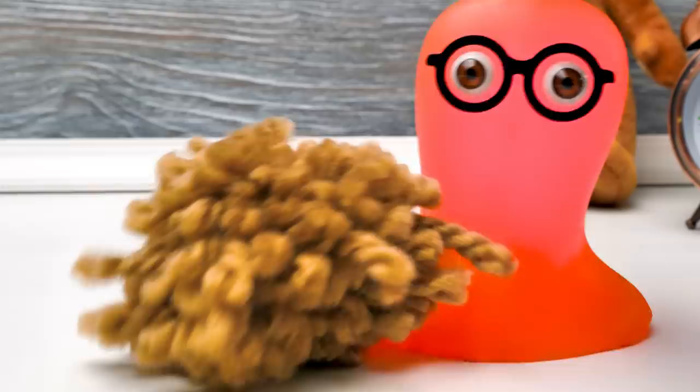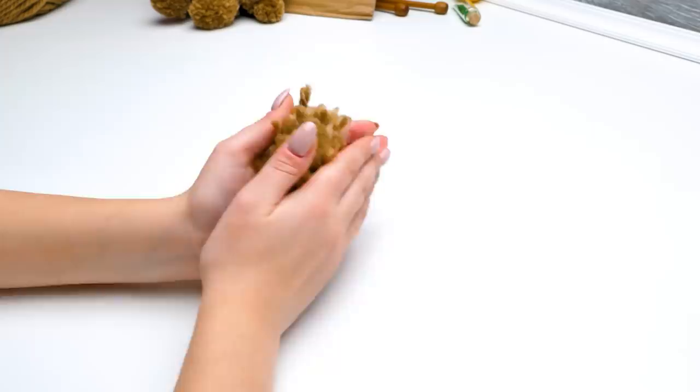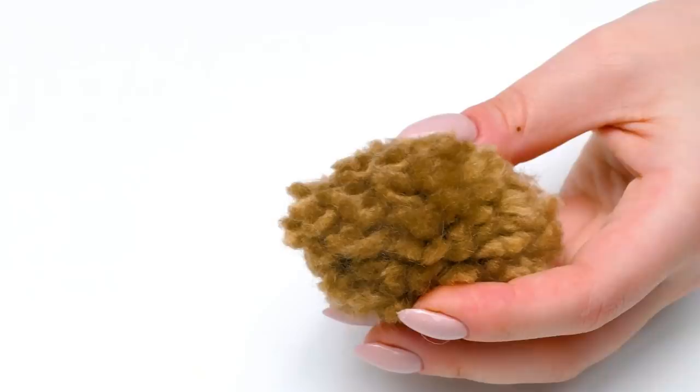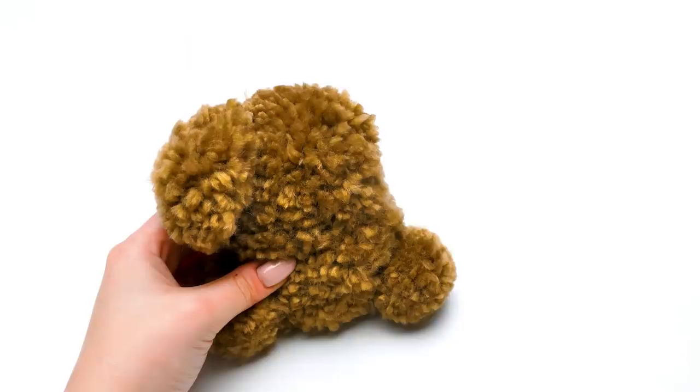I thought you'd need this, Susie. A teddy bear should have four paws anyway. Thank you. But for the bear's arms, we'd better do this first. It'll help us adjust the shape a little bit. The bear's arm should be long-ish. That's right. Now we'll use some magic — and voila! Here comes a glue drop. This paw goes in its place, right here, as well as the second one. It's all pretty simple.